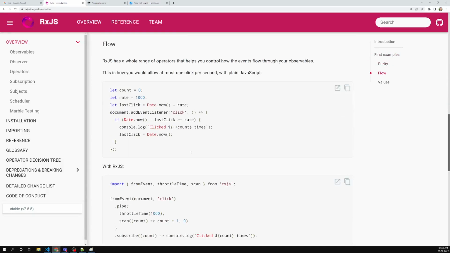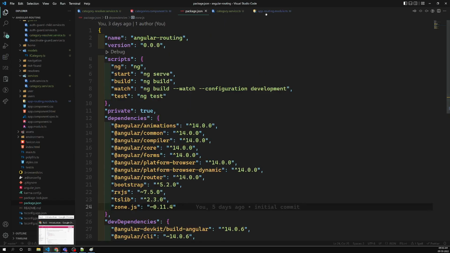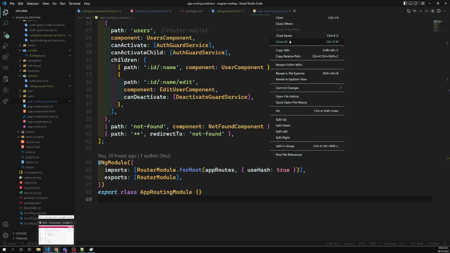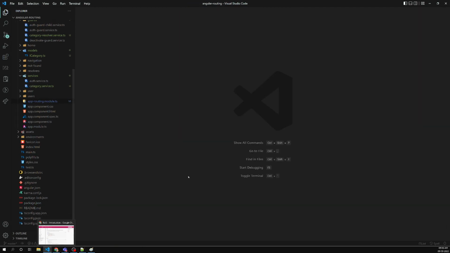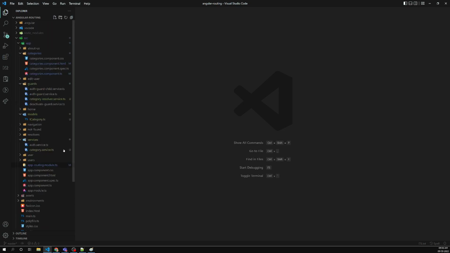Let's try to see this one, or otherwise, we'll see it in the next session, this observables thing. You'll get confused, so I will try to tell you from the first onwards. So this is all about the concepts which we have discussed today. By this we have completed the entire routing concept, and in the next session we'll learn about observables.